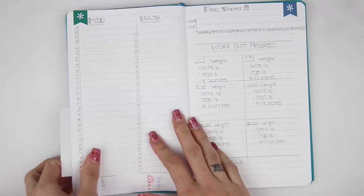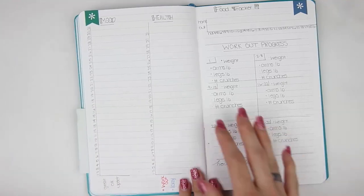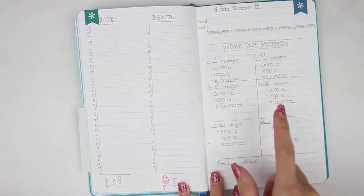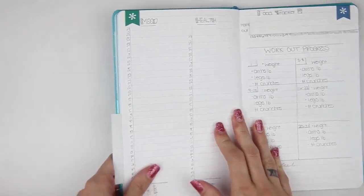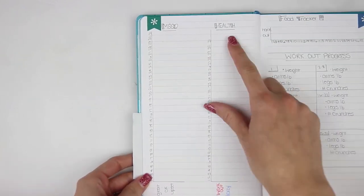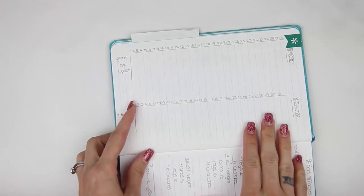So then on my next page, this is kind of my health page. I did this last month, but I didn't do this last month, and I really like that I did this. So on this page here, I have my two kind of health trackers. I have my mood tracker and my health tracker, like I said. So you turn it sideways, I fill this out every single day.